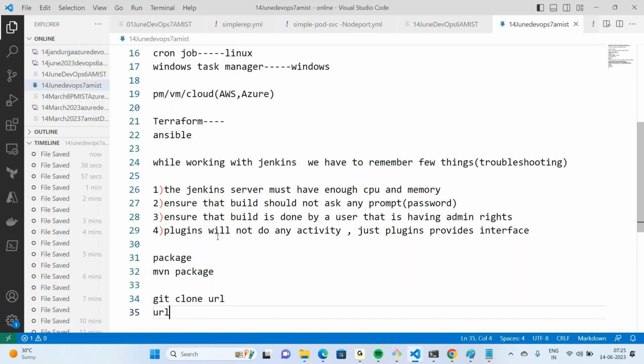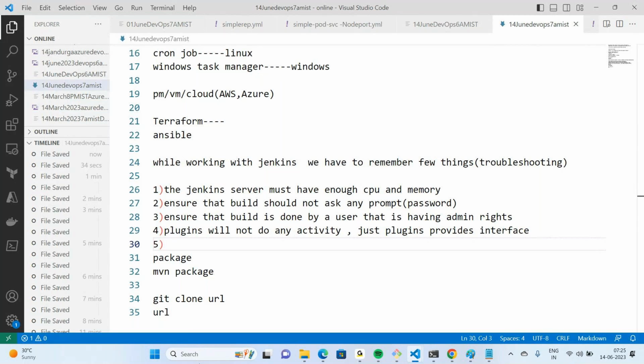Now, while performing build activity, if any hardware issue occurs, memory is not sufficient, CPUs are not sufficient, it is your responsibility to solve the issue.